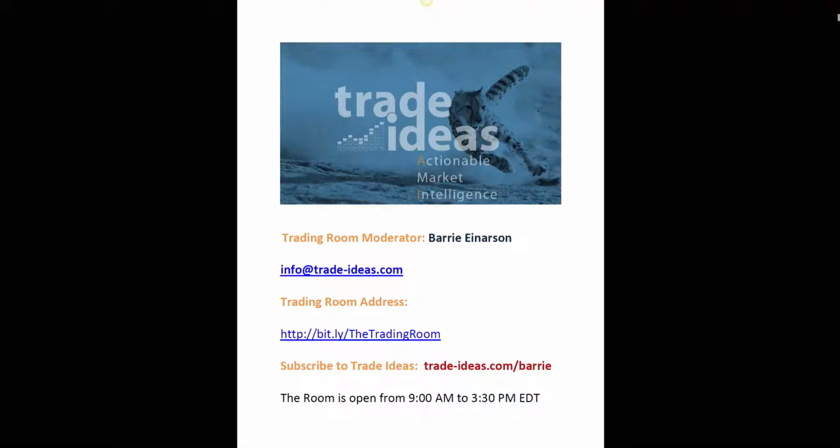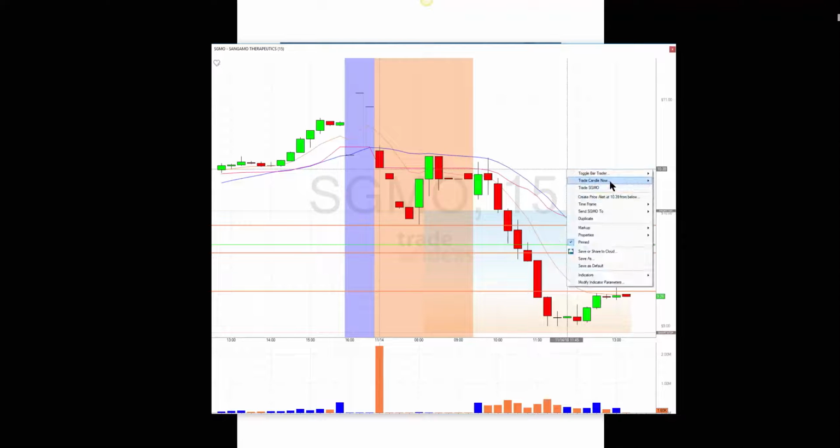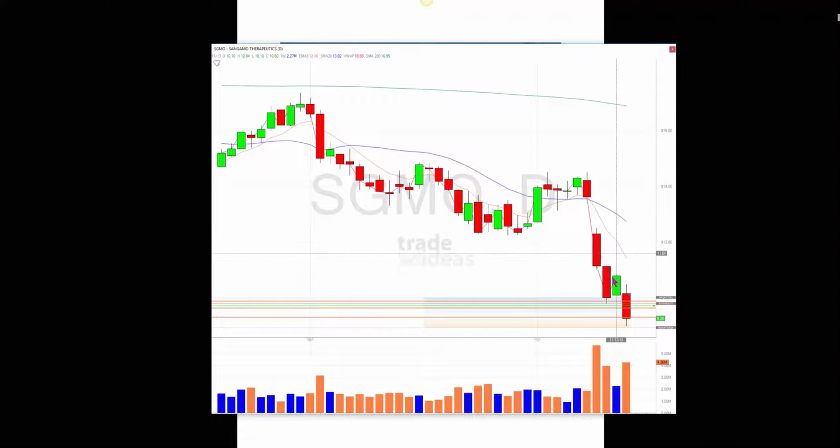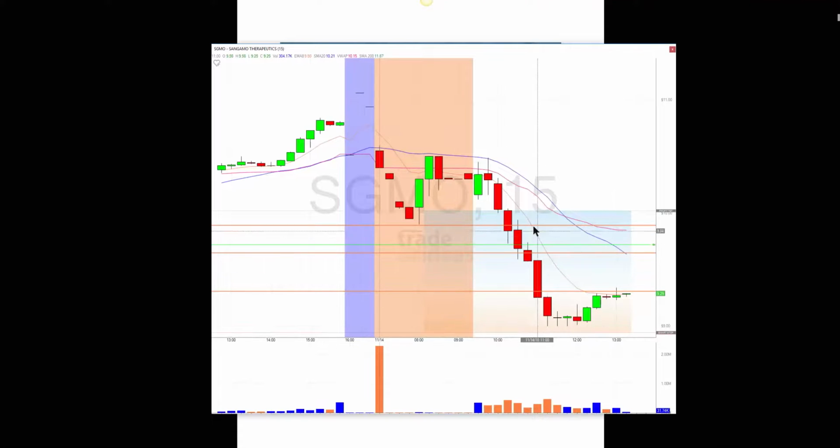Just a couple of trades that worked out very well for me. Sangamo. Take a look at it on the daily chart. You can see this has been beaten up. It had a green day yesterday, but continued down today. This came down on my gap down filter fairly early. Back to a 15-minute candle. I ended up taking the trade underneath that whole number, that magic whole number, 10. I think it popped up a little bit, and then as it came back down again, I took the trade right here. I know it was at 9.89. Took the trade at 9.89.